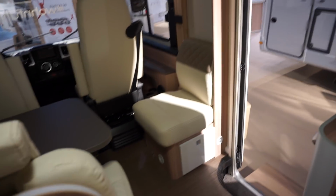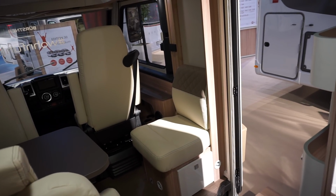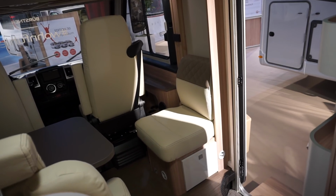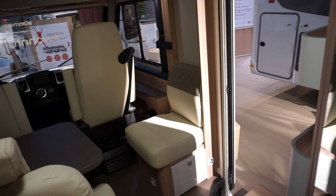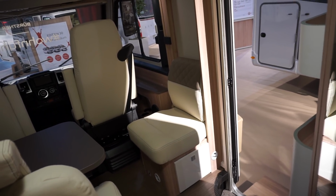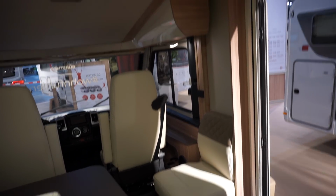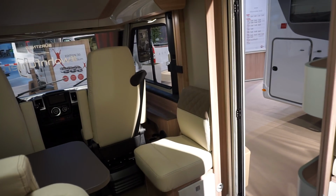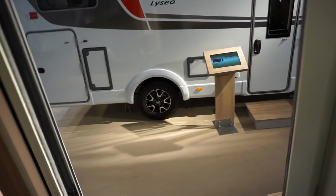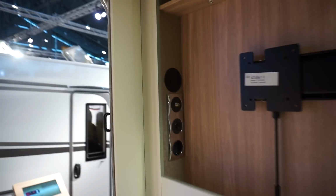You know, I'm thinking about this chair down here. I know I've said in many films in the past that I don't like it. Maybe I'm getting older, but I've come to see the point. In this van, it sort of works, because I think that you come in and you take your shoes off, sitting down there you take your shoes off. And what else could you really put in its place with the bed above it? So there's some points to think about. Right up here you've got your telly, if you want one, electrics as well.